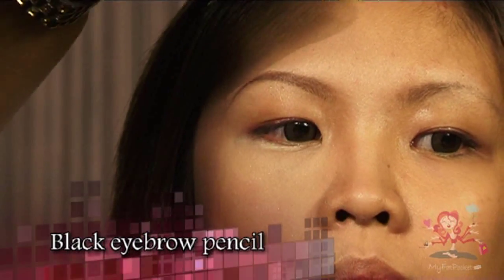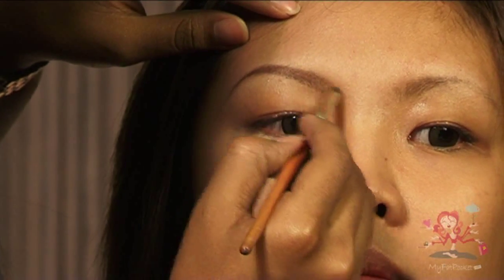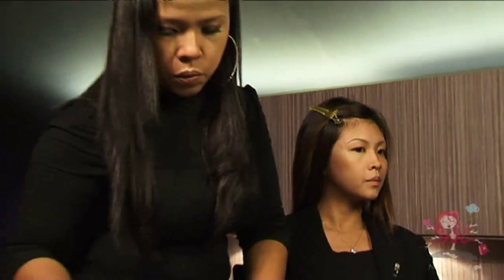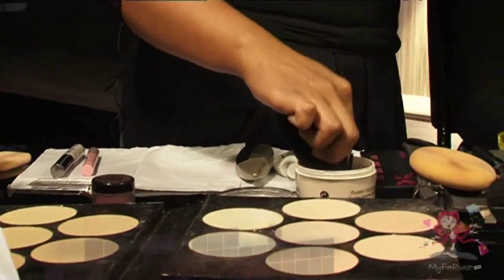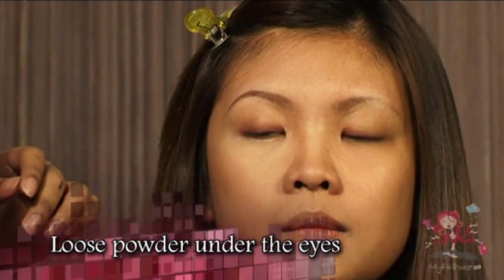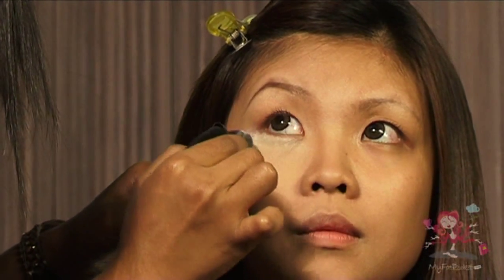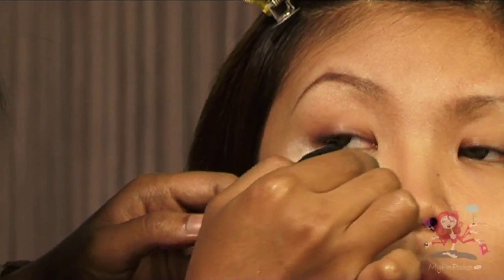Mixing it with black color helps to match the color of her eyebrows to her hair. Here's a useful tip before you add eyeshadows: make it a habit to put loose powder underneath the eyes, because there will be excess eyeshadow that will tend to fall onto this area. When that happens, it is as easy as sweeping off the loose powder and it will not make a mess under the eyes.